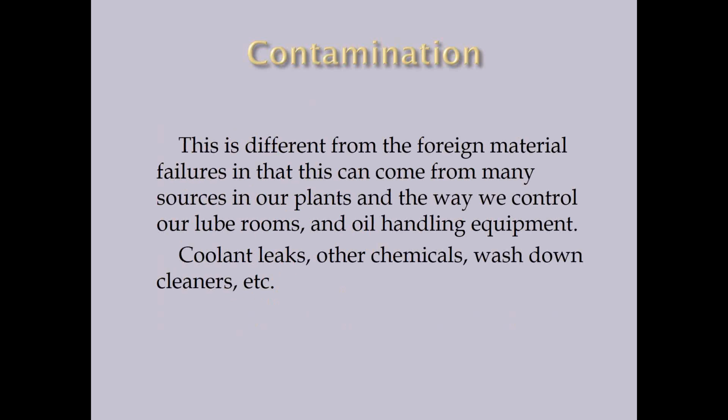So contamination is a little bit different than foreign material from moisture because contamination is things like coolant leaks, other chemicals, washdown cleaners. It could be leaky cooling coils in a plant from a glycol system. So again, we have to look at where the contamination is coming from. What can we do to keep it out?